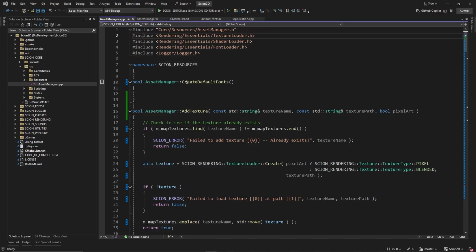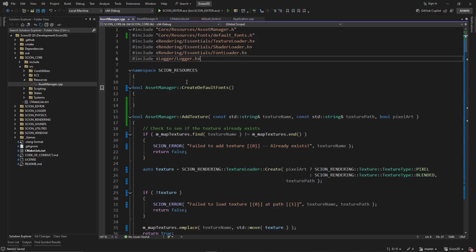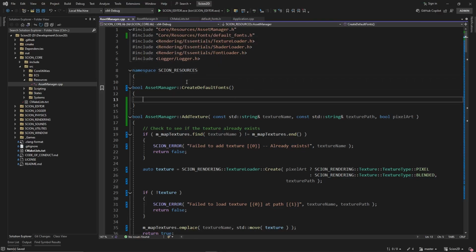And up here, we're going to want to include that new file. So we go include for resources fonts, default font.